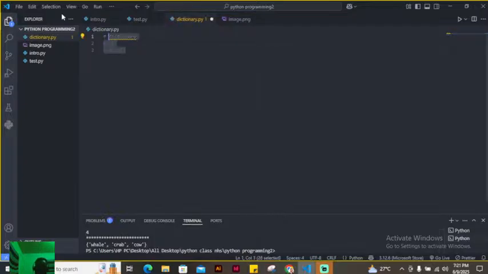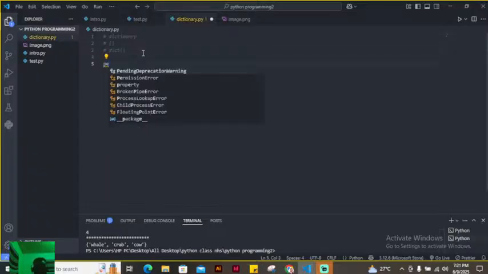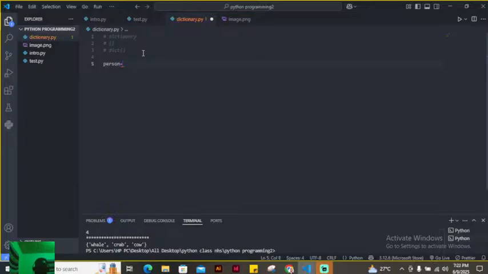For example, let's say I declare a dictionary of person. If you are declaring a dictionary, you use the variable name, dictionary of person, equals to, and use your curly braces. The dictionary has to be a key and a value. Let's say I want to say the name. You pass it inside a string. Let's say the person's name is Mike Emmanuel.